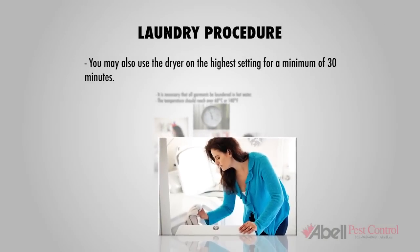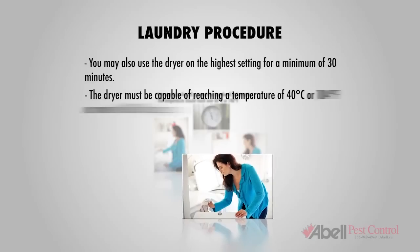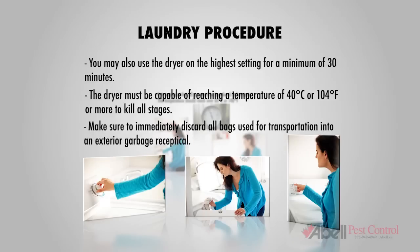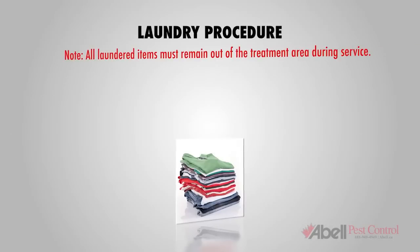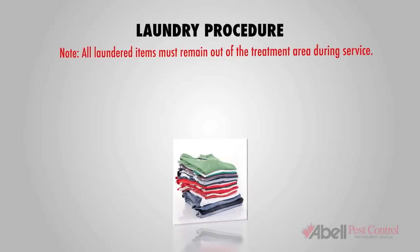Or you may also use the dryer on the highest setting for a minimum of 30 minutes, reaching temperatures of over 40 degrees centigrade or 104 degrees Fahrenheit. The dryer must be capable of reaching a temperature of over 40 degrees centigrade to kill all stages. Make sure to immediately discard all empty garbage bags used to transport the clothing into an exterior garbage receptacle. Note: all laundered items must remain out of the treatment area during service.